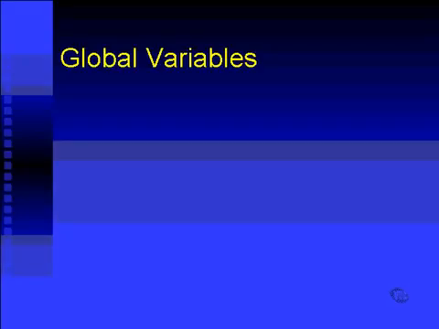So obviously you're going to have three, let's call them integers, x, y, and z, and another variable, perhaps a float called average. The question is, where do those variables get declared? Do you declare them inside main? Or do you declare them somewhere else? Do you declare them perhaps when they're first used?